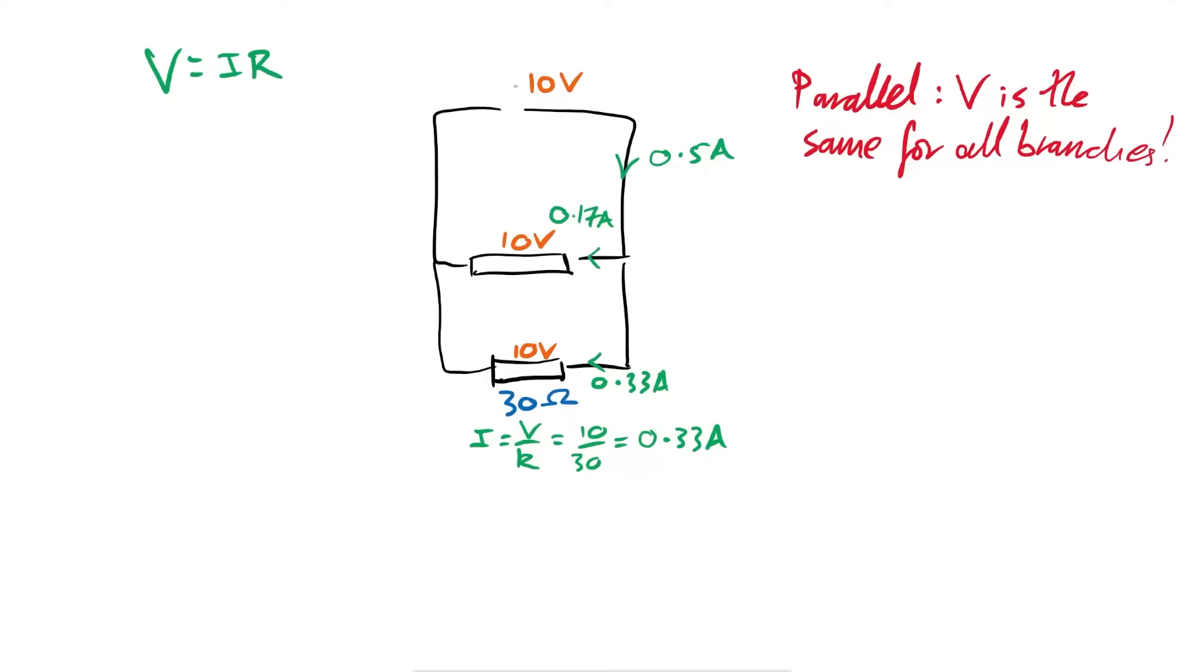Now I have just realized that technically I've drawn my cell the wrong way round, but we're not too fussed about that. There we go. Current always goes from the long end to the short end. That's positive to negative. Not that it matters too much when we're doing calculations. Therefore, I now know two things about this top resistor here. I can do resistance is equal to V divided by I. So it's 10 divided by 0.17. And that gives me 59 ohms.